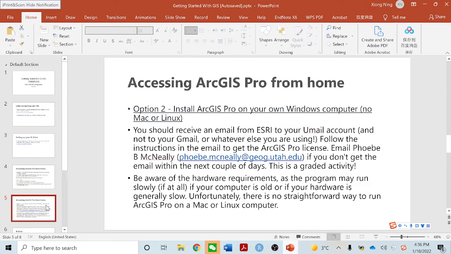Another option is to download ArcGIS Pro on your own Windows computer. You should receive an email to your school email account, not your Gmail or whatever else you are using, and follow the instructions in the email to get the ArcGIS Pro license.